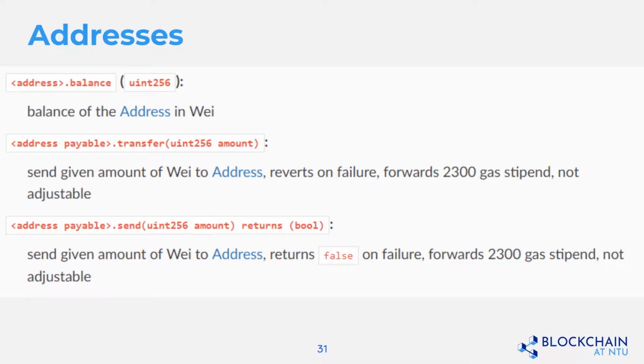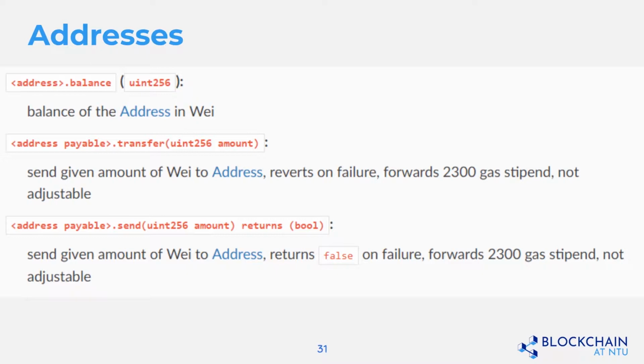So for dot transfer, what can sometimes happen is that when you try to send someone money, the send function can actually fail. So dot transfer makes sure that if it fails, you'll revert the state back to the original, meaning that whatever money you send out will not actually be sent out, it will be reverted. So you get the money back, and that person's account wouldn't have the money increased. And it also gives you a false variable. It will return you a false if your transfer fails.